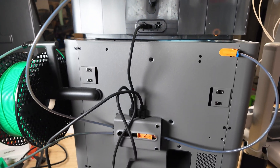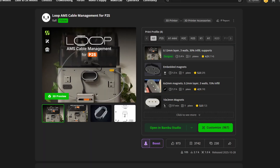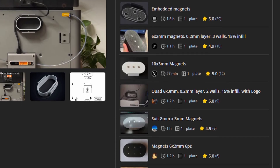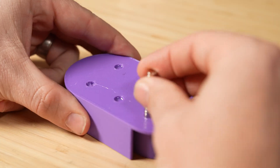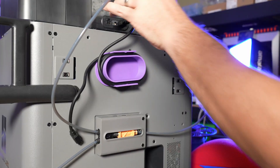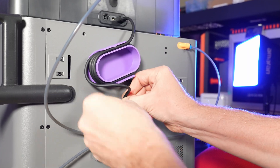The back of the P2S can get a bit messy once you add the AMS, and I found this really cool file from Flaff over on Maker World that gives you a really clean place to loop the AMS cable. Before this, my cable management system was basically nothing. This print does require some magnets, but there are a few different size options available. I went with the 6x2mm magnets, and they do a great job holding it in place on the back of the P2S. When installing the magnets, I made sure to alternate the polarity to increase overall strength. Installation is super easy — I used a little bit of super glue just to make sure the magnets stayed put. Once that's done, you just wrap the cable and you're good to go.